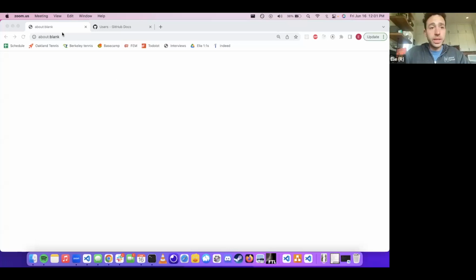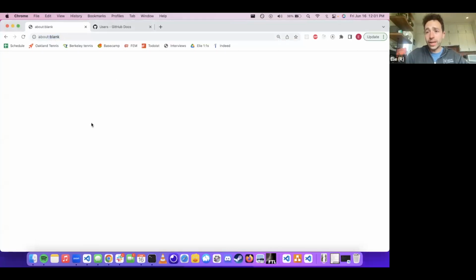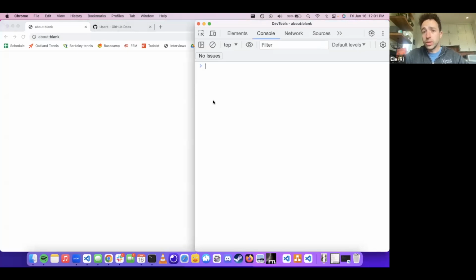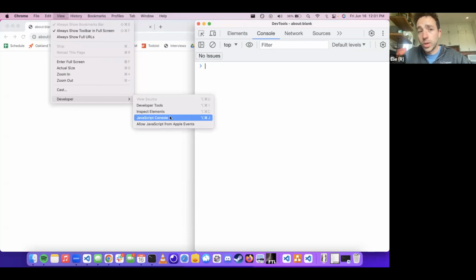So let's dig in. I'm going to spend most of my time in the Chrome console. So I'll just be navigating to a page called about:blank. This is a really nice place if you ever want a scratch pad. In Chrome, you can go to about:blank, and I can open up the Chrome DevTools here. I'm doing that with View, Developer, JavaScript console, using the keyboard shortcut, but whatever works for you is totally fine. You could do this in Replit, or wherever it may be, but I find myself working a lot in the Chrome DevTools, especially with a bit of a scratch pad for things.